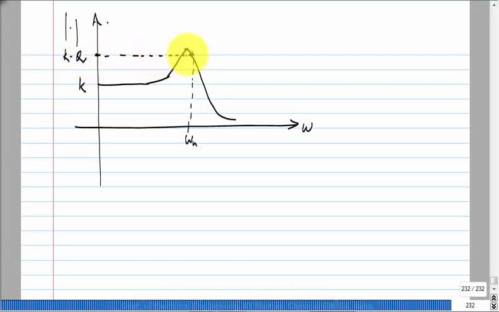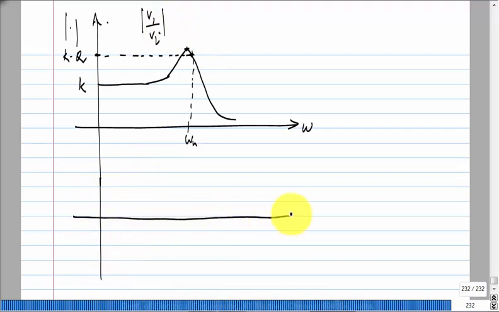And I think earlier we worked out that the maximum gain is slightly higher than Q, but for a high Q system, it is almost the same as Q. So this is V1 by VI. So, you start with some DC gain, and if Q happens to be more than 1 over square root 2, you will have peaking in the magnitude response, right? It will rise above 1. And at the natural frequency omega n, it will rise by a factor of Q. So, it becomes K times Q. Here, of course, the way I have drawn the picture, I have imagined a Q much more than 1.